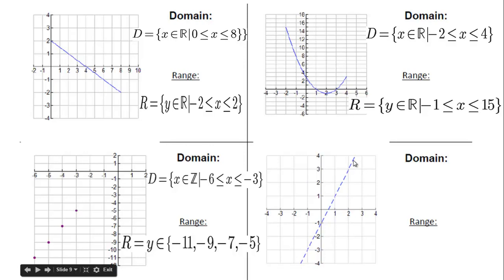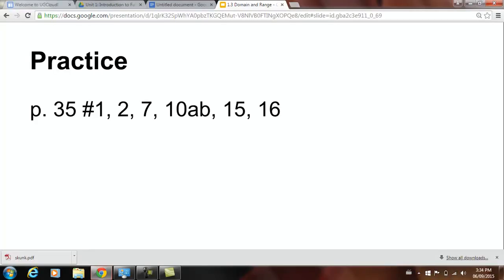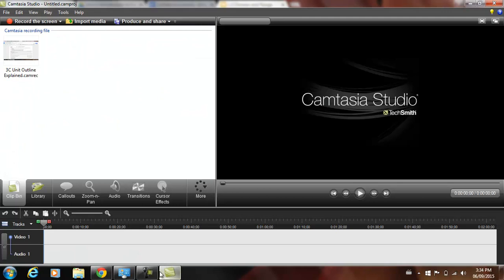What a dotted line means is it's symbolic of not every number between, but going on forever. It's going to be the integers, so just the whole numbers. The reason we do a dotted line is because we want to assume that it's going on forever, and we can't do it like this one over here with just points on the integers, because then we wouldn't have a way to go on forever. So this is a dotted line. It's just all integers for both the domain and the range. Okay, and there you got some practice.